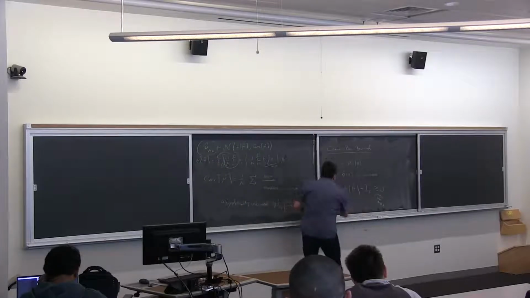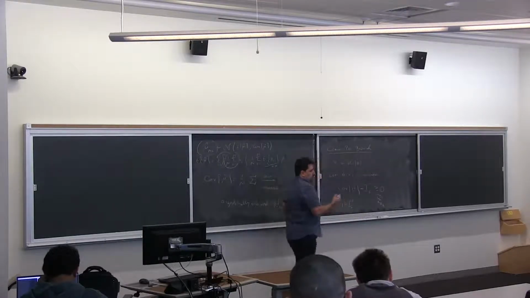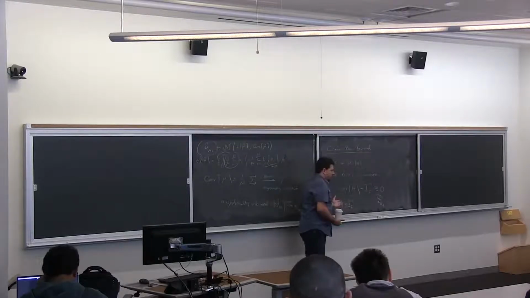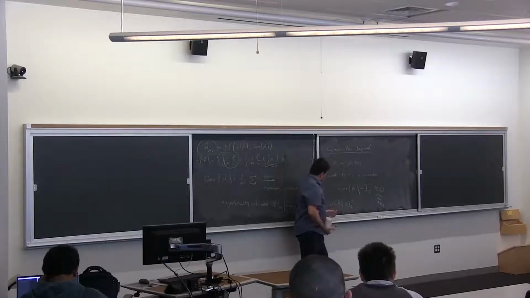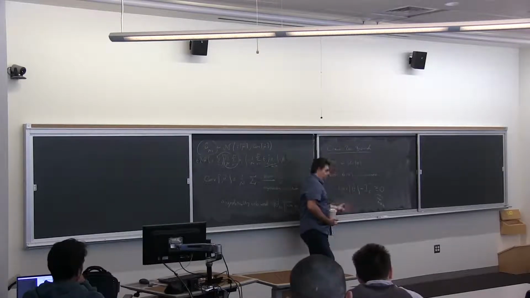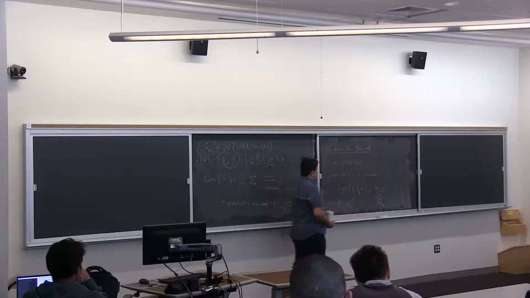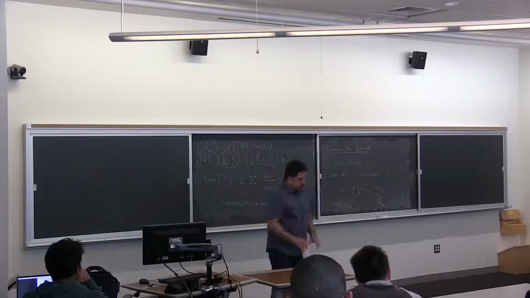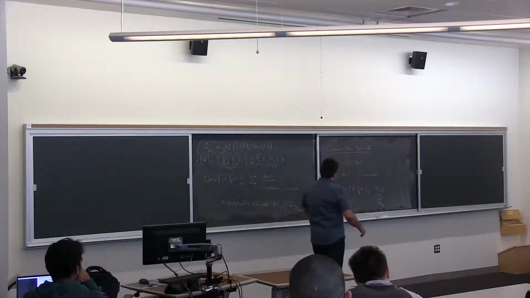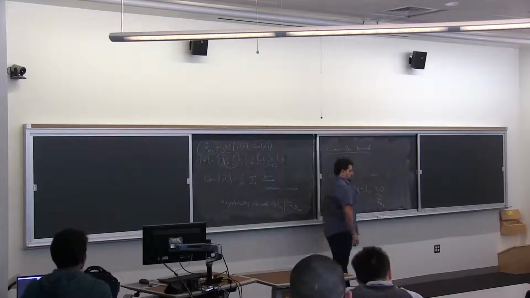People typically write this as covariance of theta hat, where theta hat is unbiased, is greater than or equal to the Fisher information matrix inverse. It's an abuse of notation, right? Because you cannot have a matrix be greater than another matrix. You have to specify in what sense. So this is the sense they're talking about: if you subtract the Fisher information matrix inverse from the covariance of the unbiased estimator, then that matrix is positive semi-definite.